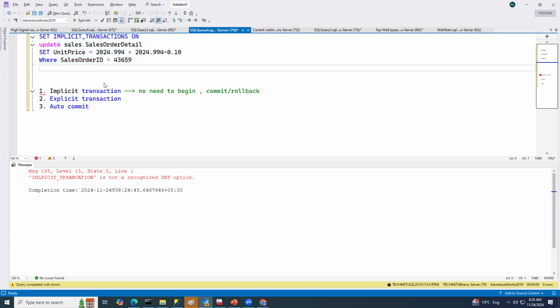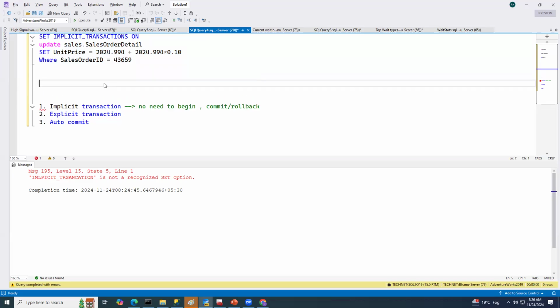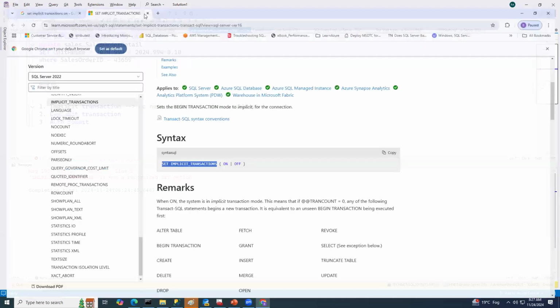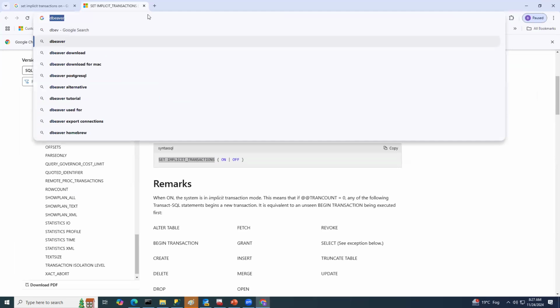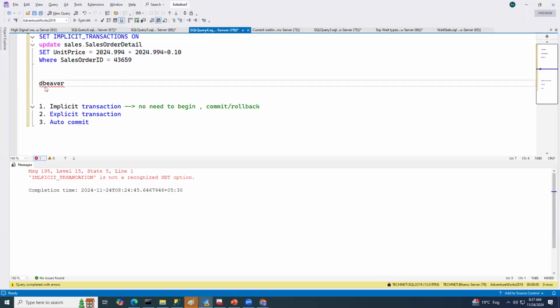Live example. There is one client tool called DB Viewer, DBeaver, whatever. It is a client tool, right? Like how we have SSMS, DB Viewer is a tool where they can connect to multiple RDBMS databases, right?